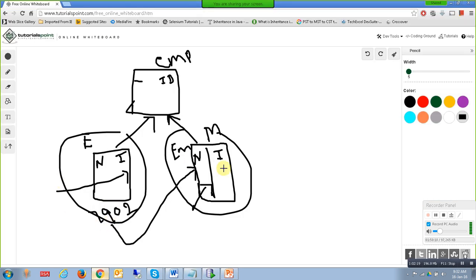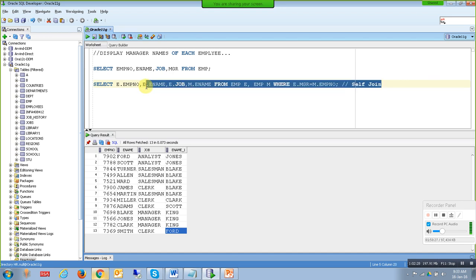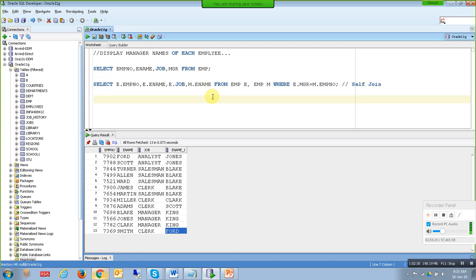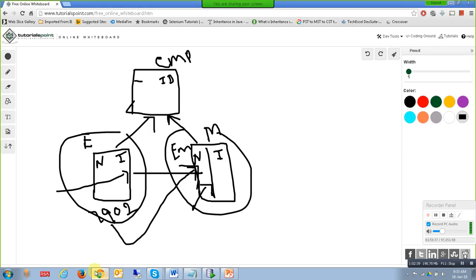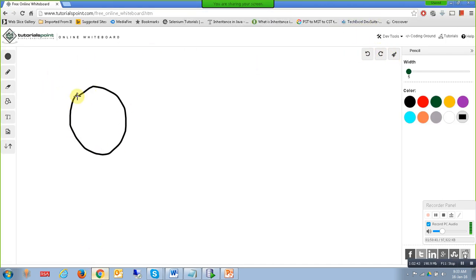Okay, so this is one kind of self join, and one more is cross join, also called Cartesian product. That will give all the combinations of data. That is a very simple one. Suppose I have tables A and B. Here I have 1, 2, 3, and here in the B table I have 4 and 5.